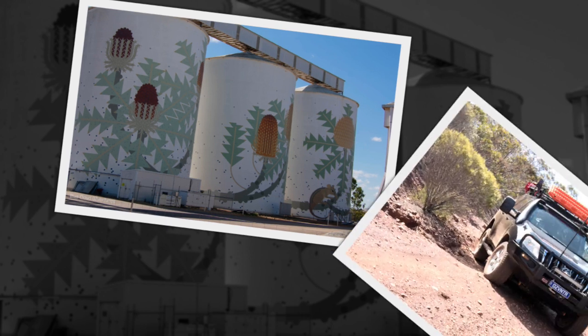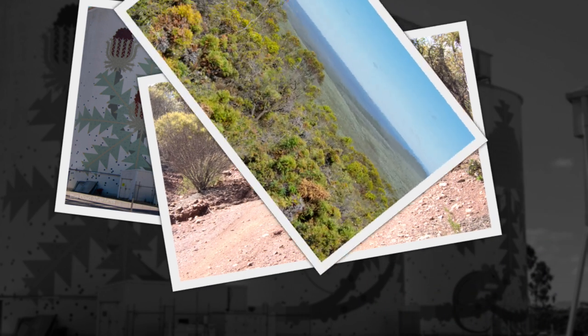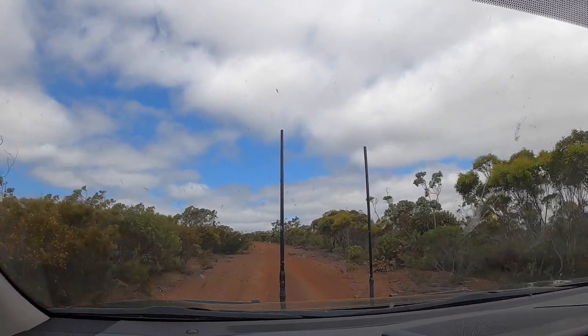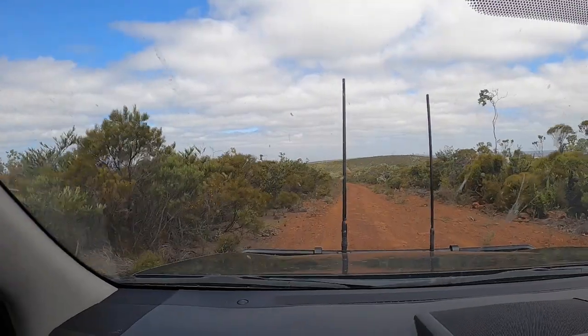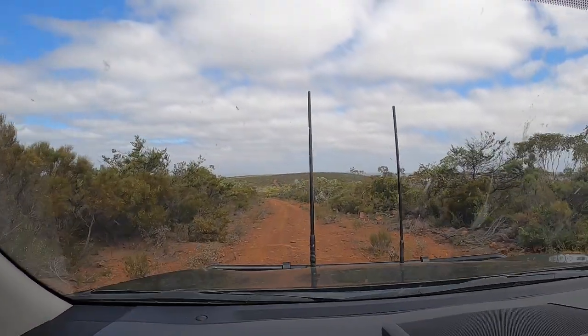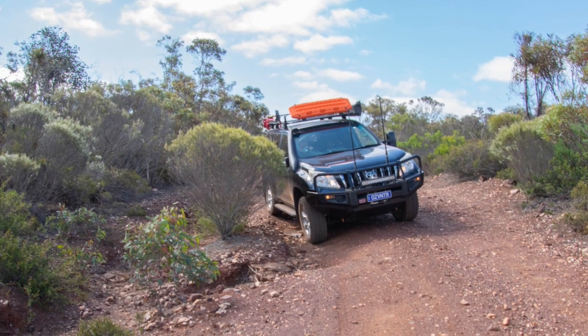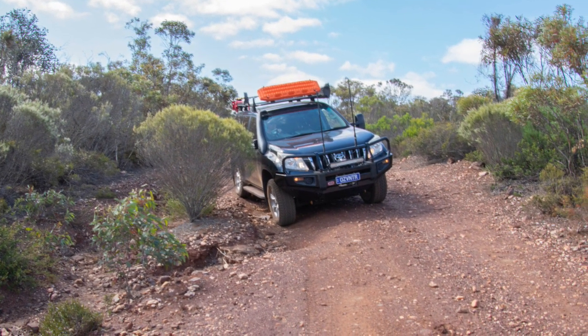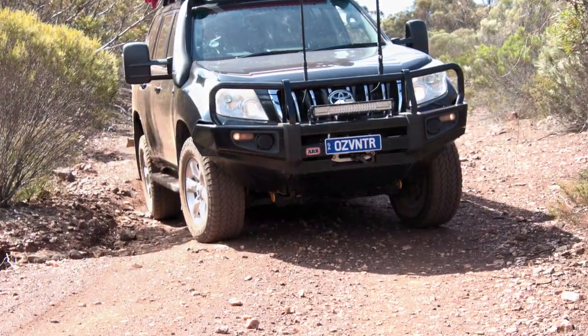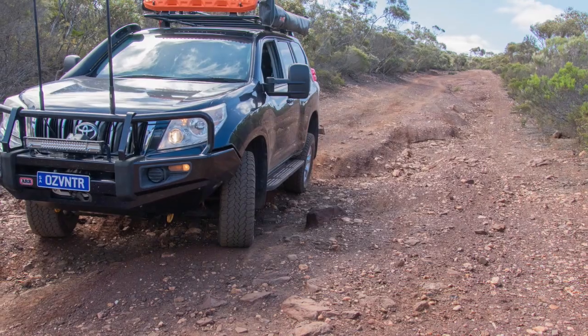There's good things to do there, like the Ravensthorpe Ridgetop Drive. It was a good little drive. Some sections, they do say it's four-wheel drive only. Some sections you could get away with even a two-wheel drive for most of it, but some sections maybe you need the clearance. We ran along the top, down a big hill at one stage, I remember, past an old vineyard, so there's lots of little spots to stop and see, and history and that along the way.